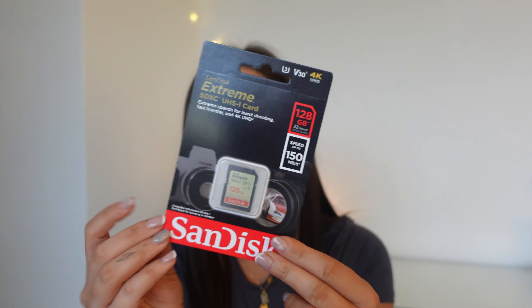Getting into the YouTube game, I asked for another SD card — one with a lot more storage. This one has 128 gigabytes, which I'm super happy about because then I don't need to keep worrying about deleting videos. Now that I have two, I can alternate between them, especially for the vlogging I'm going to be doing in a few days because I'm going to New York in literally about three weeks!